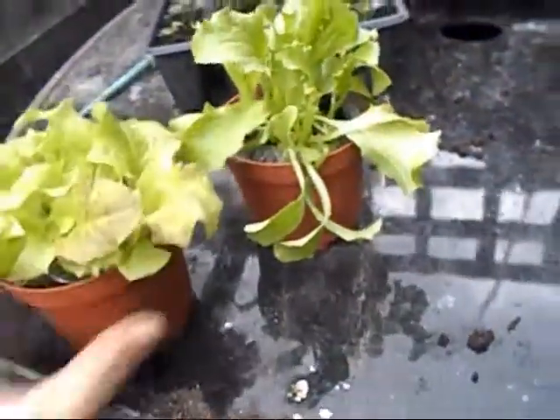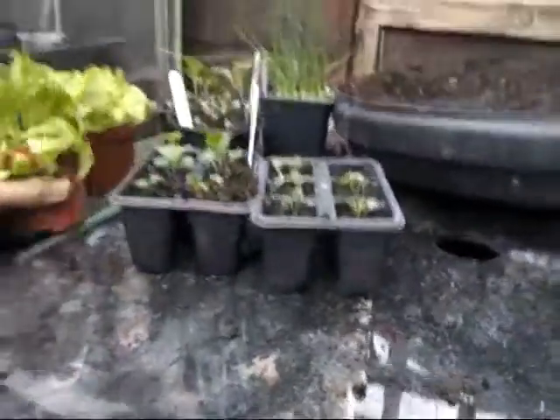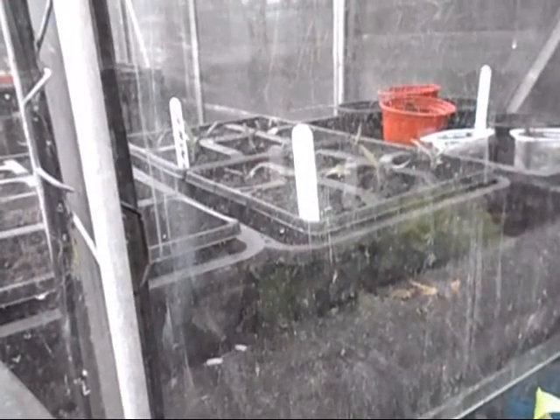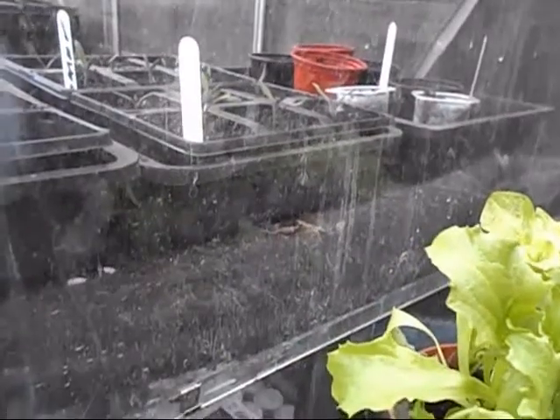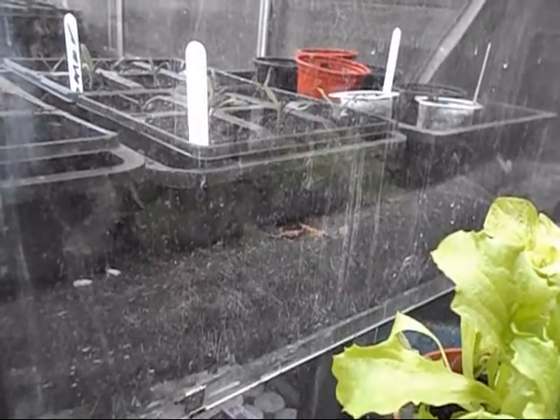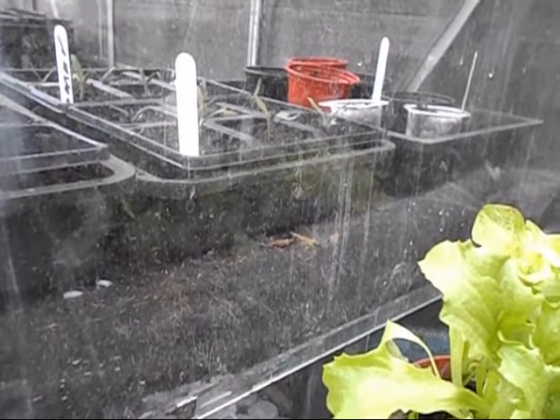My boss's next door neighbour is actually giving me some lettuce, so if they don't grow at least I've got some backup. I better get cracking on that and I'll show you afterwards. I don't know whether to leave my tomatoes for next week — I think they're doing okay; I'll just wait until they're a bit bigger, because I've got them some big cardboard plant pots for them to go in. I'm going to crack on — and it's going to start raining, I can feel it. That is typical. I get everything set up and it starts to flaming rain. I'm going to see how fast I can crack on.